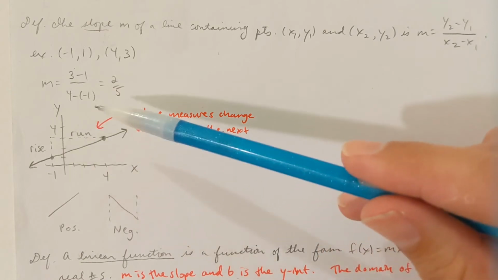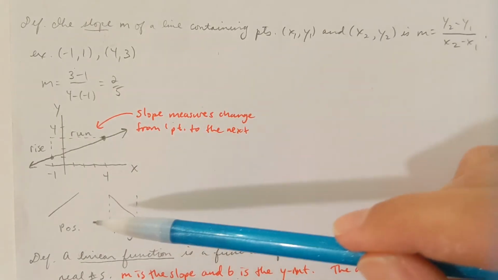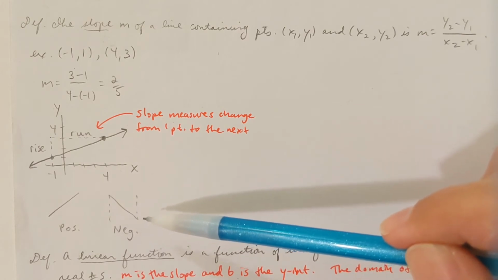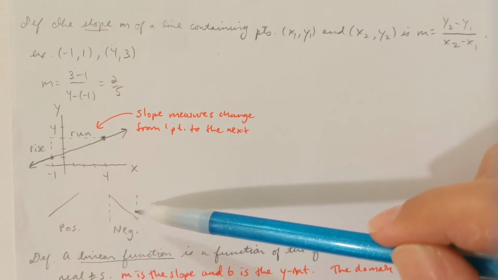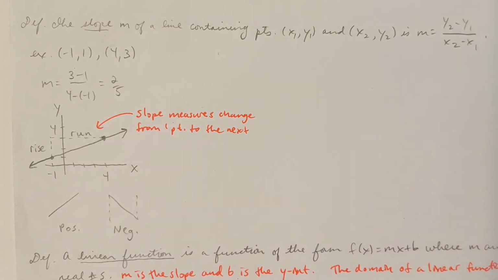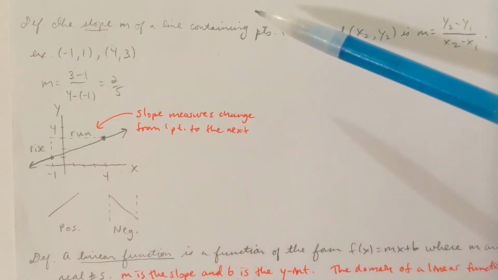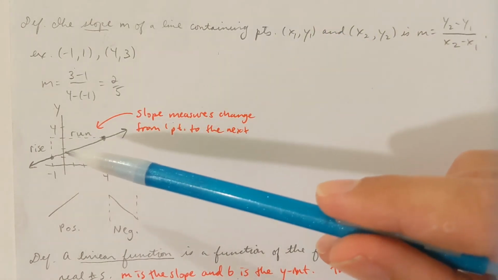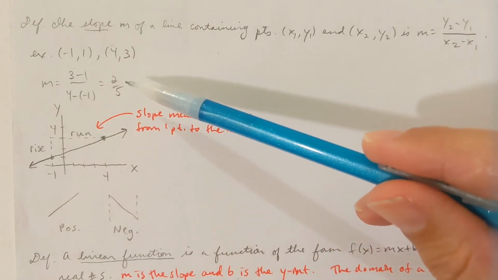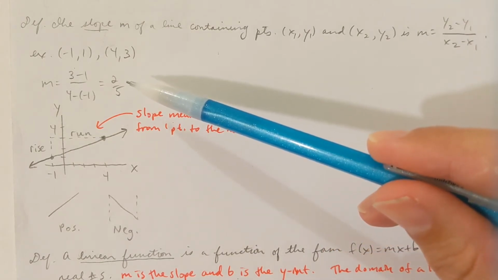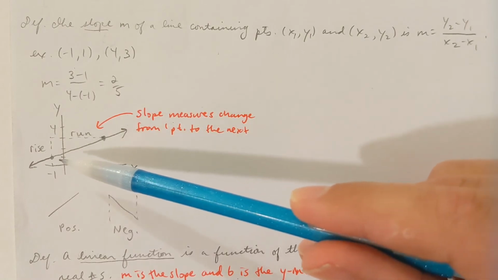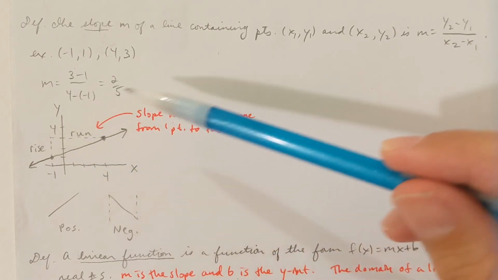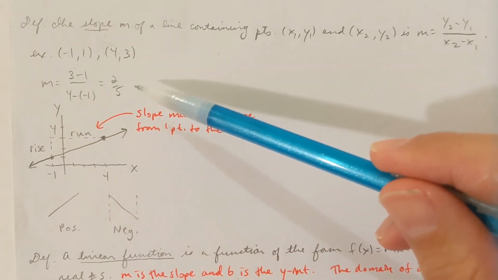And a positive slope means that you're slanted in the positive direction. A negative slope means that you're slanted in the negative direction. And with a negative slope, that means that you can construct a capital N for a negative using the line. So I've got a positive slope. I want rise over run. Rise is 2 units. Run is 5 units. So if I rise up 2 and then run to the right 5, I'd run to the left if this was a negative.